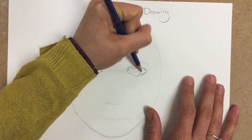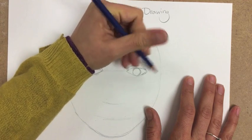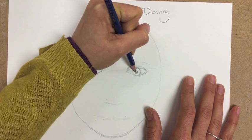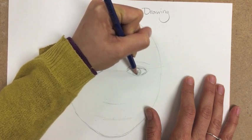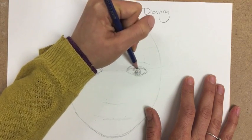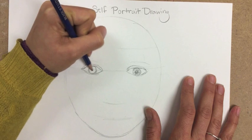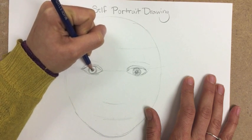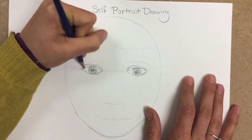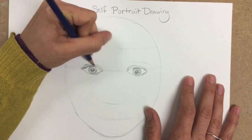In the center of your eye shape, you're going to have the pupil. Inside the pupil, you're going to have the dark part, and I usually leave a little white area for a highlight. I call the surrounding area 'sun rays' — it looks like a sun. The color of your actual eye is what would be in this area, which we're not going to worry about now because we're not coloring it in. Then do the same thing on the other side. As far as eyelashes go, everybody's are different lengths or lighter or darker, and they do kind of curve to the side.